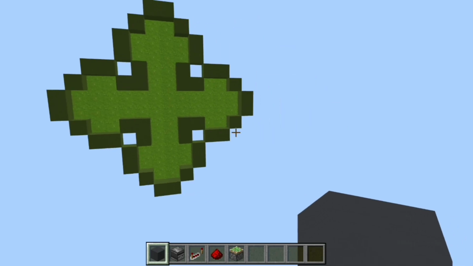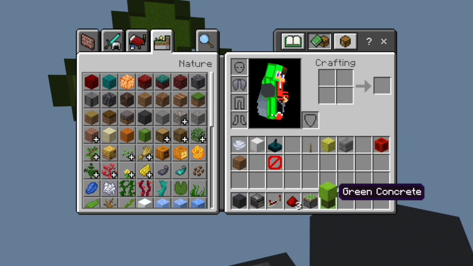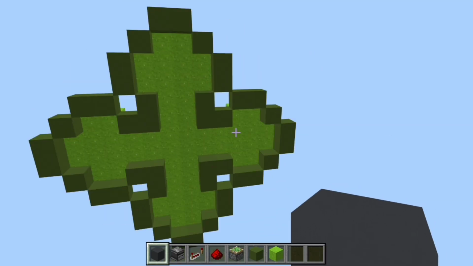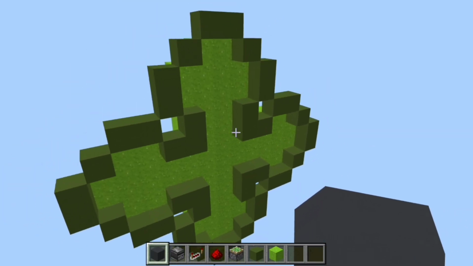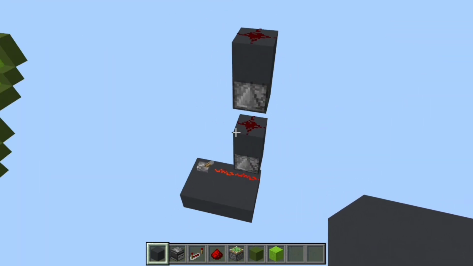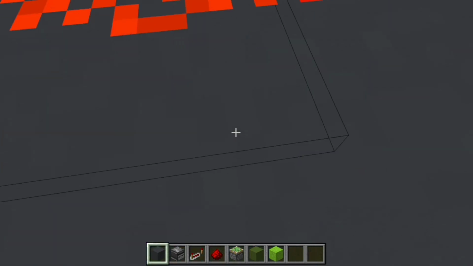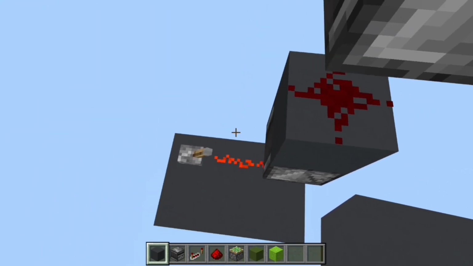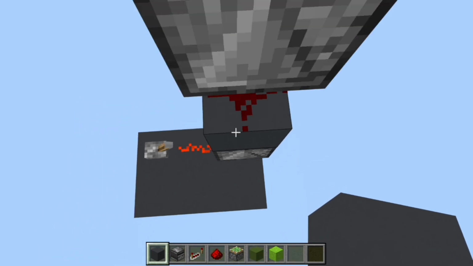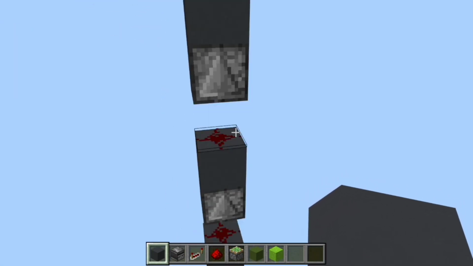It's actually pretty simple to build. You just have to have your blocks that you want. So you can design whatever you want. It doesn't have to be this. It can be whatever build you want. But to get started, for your thing, you're going to want to build yourself an obsidian tower, like a pillar, basically.